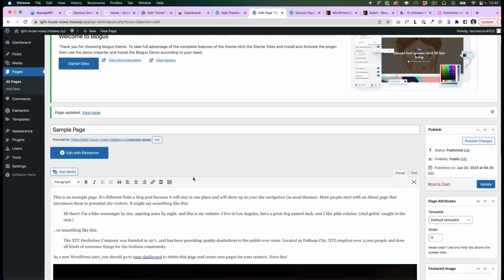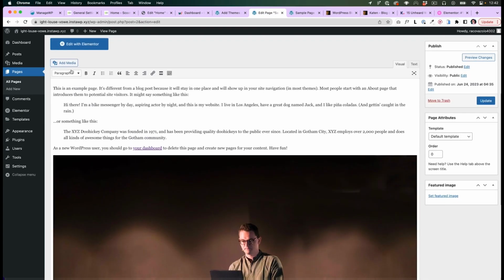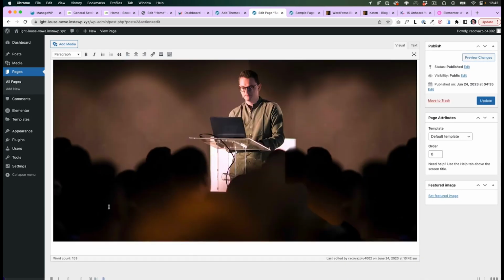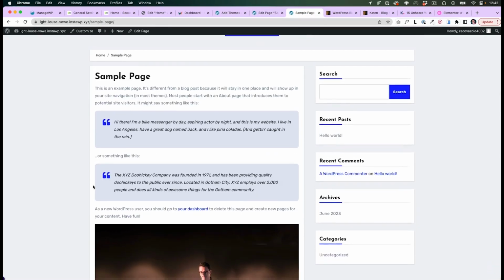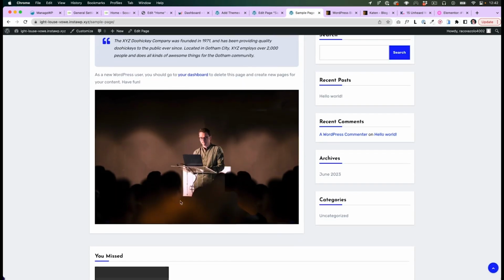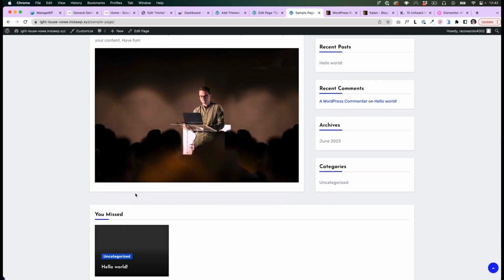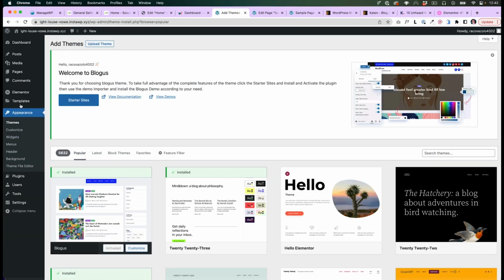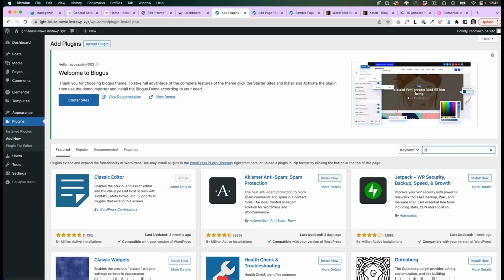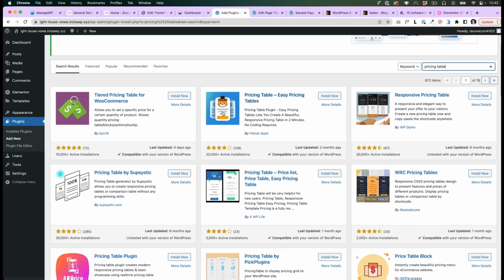So this was the way to edit pages. You just had this big box of content and you just added the picture and that's it. But your pages looked very boring. You could not really do a lot. You cannot add, I don't know, a pricing table, for example, because then you would have to go to plugins and then go over here and then search for example, pricing table, and then add a plugin like this one, which probably is good, and then gives you a few options to add a pricing table.